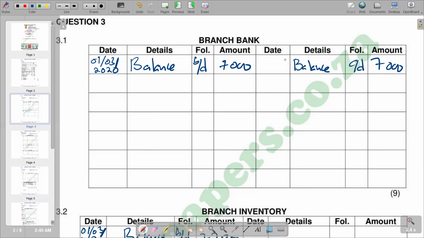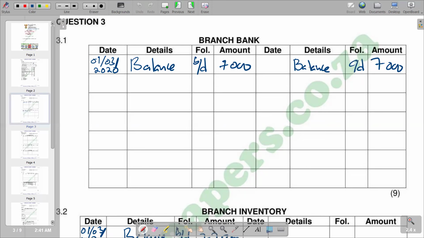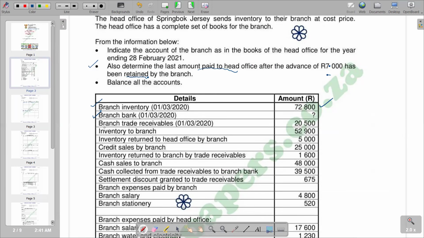And we are having also 87,000. And on the date, this one now is at the end of the year, which is 28/02/2021. Sorry, I remember our year is ending 2021. So we have 28. Then after that, we can now proceed with the information. But also look at the second equipment. We know that receivables, and put our 20,500 as our opening balance.